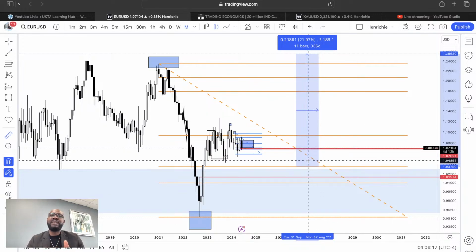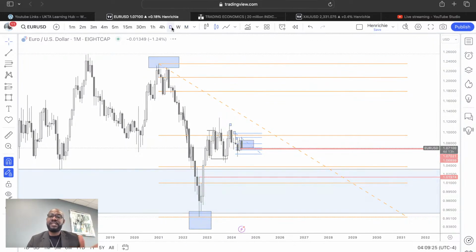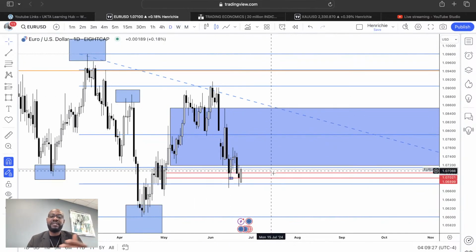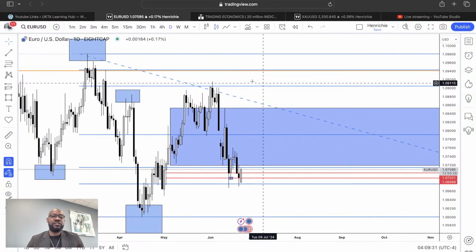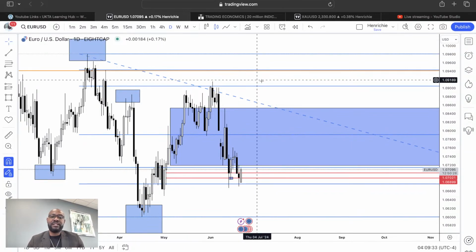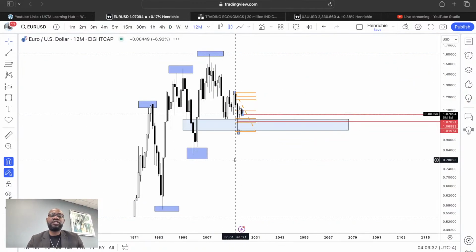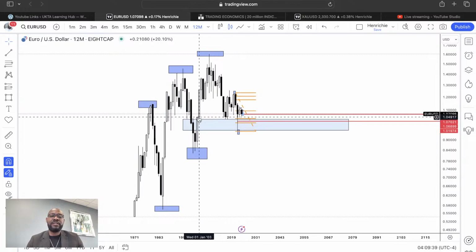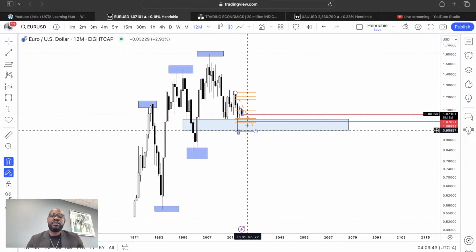So it's not really something that is going to happen overnight, but when it does happen, it's going to be a big move, because at the end of the day, it's all probability whether price is going to come there or not. We can still reject off this key level and continue higher to run the buy side liquidity, because overall from the 12-month time perspective, we still remain bullish on Euro US dollar, and you can see that very clearly, consistently creating higher highs and a higher low.